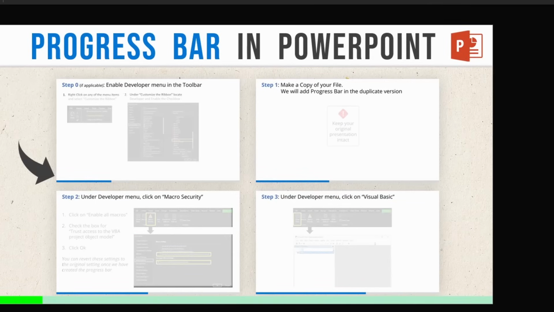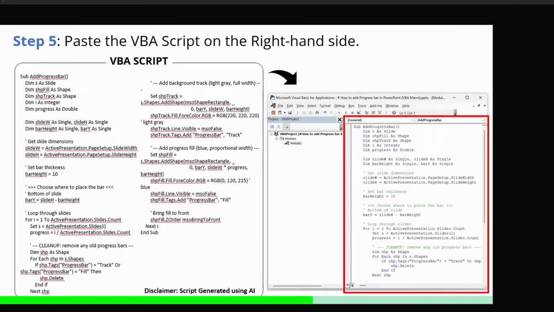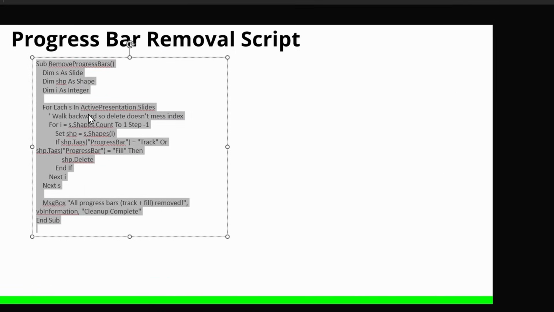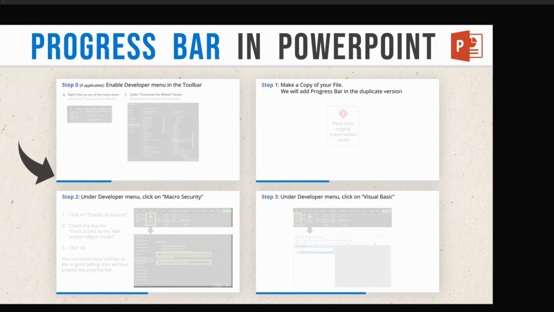And there you go. We have a new progress bar that's in green and light green. Although it looks ugly, you get the idea how to customize the script. It's pretty straightforward. Let me just remove all of that. So I'm going to remove this. And that's how easy it is to add a progress bar and customize it.